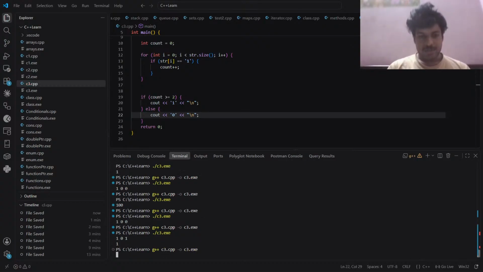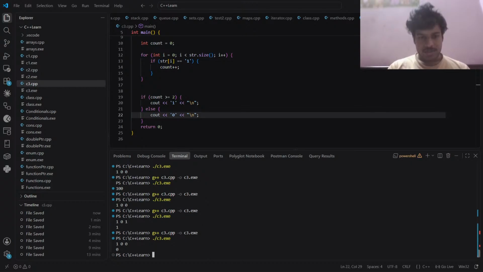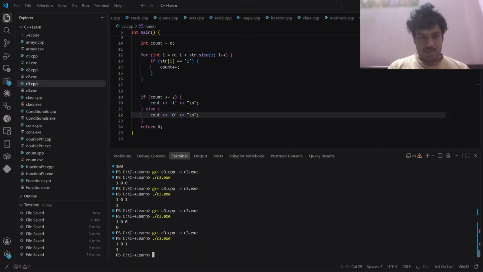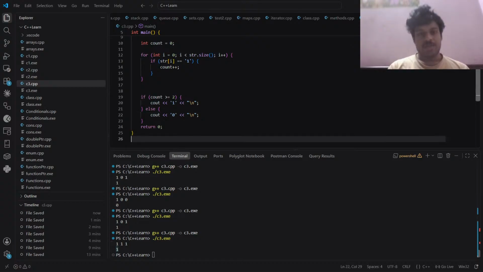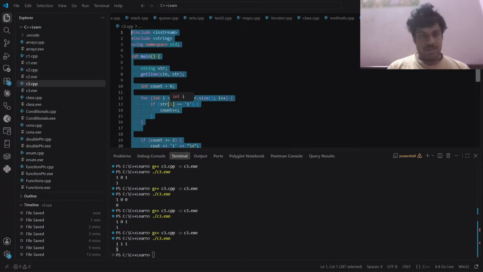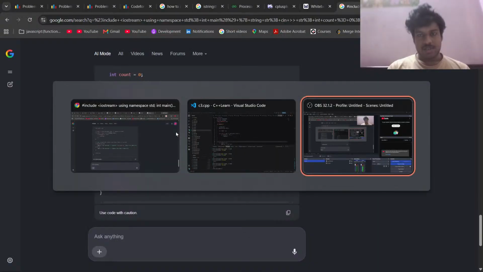All right. Now if I give 1, 0, 0, it should give me 0. Yeah, so that's 0. Let's also check for other cases. 1, 0, 1, prints 1. What about 1, 1, 1? Okay, prints 1. So this works. But it works only for a single input. You'll have to make it work for n inputs. So I think maybe we can try it in the next live stream.